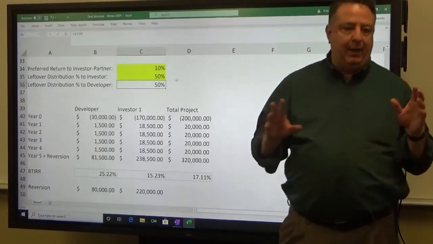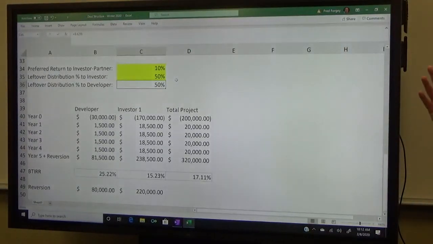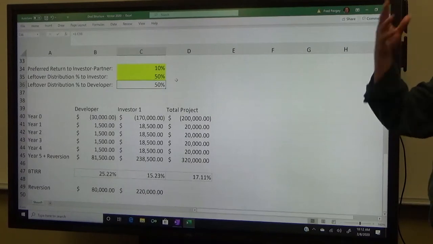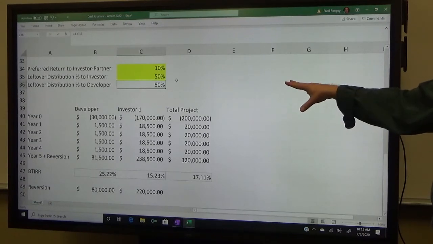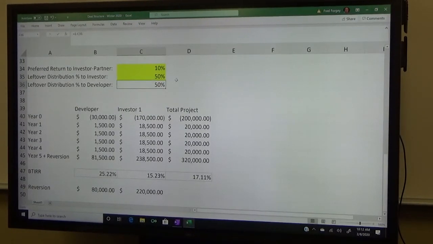Okay, now here's the thing, and I mean this in the best possible way. I don't mean this in a negative way. You see how challenging this becomes? And this is a simple one. This is the sort of thing of trying to wrap your head around what specifically is happening, why it's happening, who really is benefiting from this the most, under what conditions do they benefit, makes all the difference in the world. And as I said, this is simple. I'm not saying it's simple in the sense that you should immediately understand it. I'm saying in the world of deal structures, this is simple.